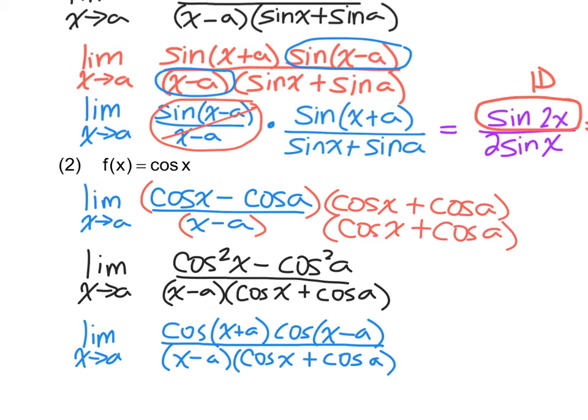Still false. Maybe change it, and then you could play around with negatives. But there is a way to handle a kind of question like this if you have an issue where you're not getting a relationship that holds up, right? And that would be to use the other difference quotient, right?